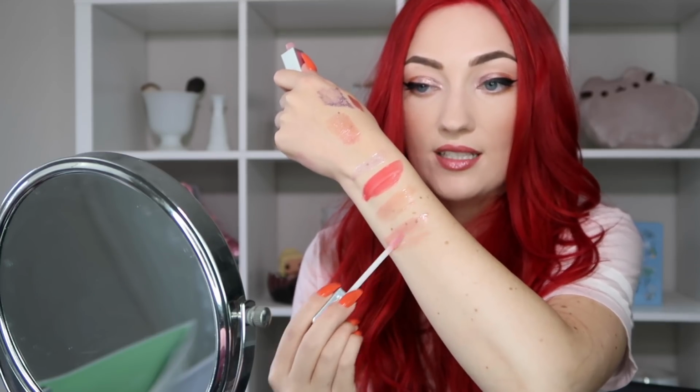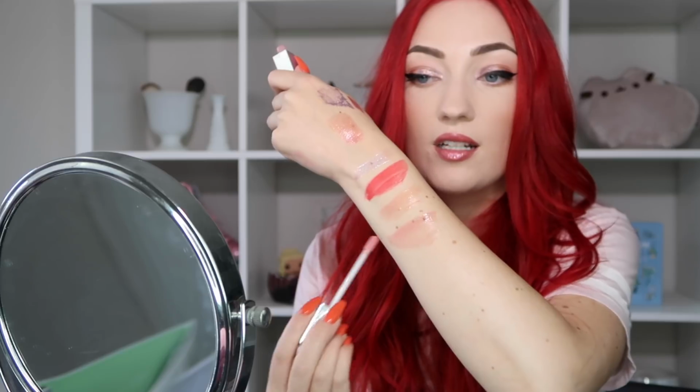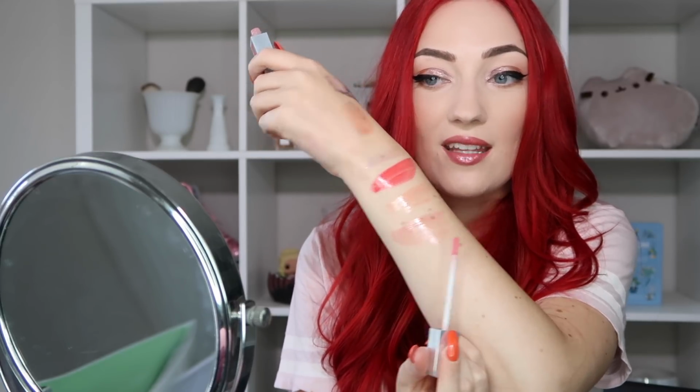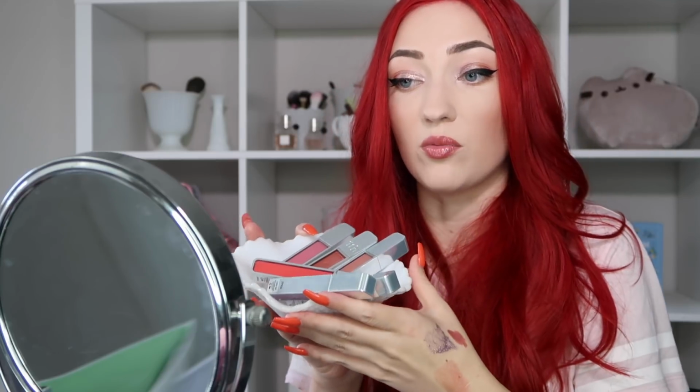And this is another favorite. It's just a kind of sheer pink color. It's called Obsessed. This is about as basic as it gets when it comes to a lip gloss color, but I like it. It's called Obsessed, and it's just a sheer pink. There's no glitter in this one. So they do have different finishes in this line, different colors. So there you go. If you like lip gloss, check these out because they're actually really pretty, and I love Fireball. Fireball is my favorite.